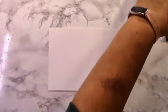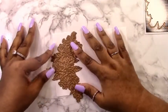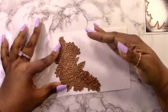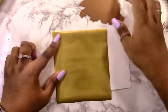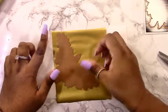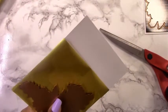Now let's go ahead and get started with our card for today. So I have a white card panel, which is 5 by 7 inches in size. I'm using Hammermill cardstock here. You could also use Spellbinders Glimmer paper, which is specifically for glimmering if you're new to foiling or you want to make sure you get a nice impression as you foil.